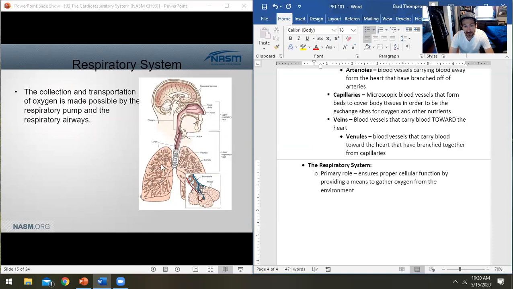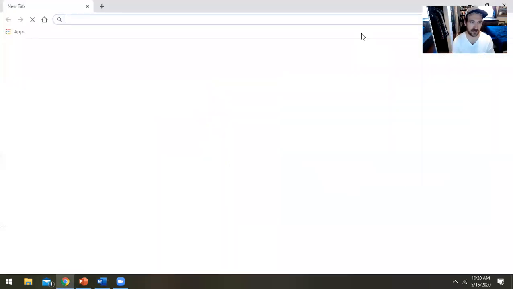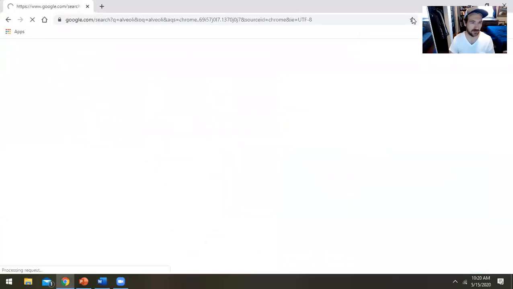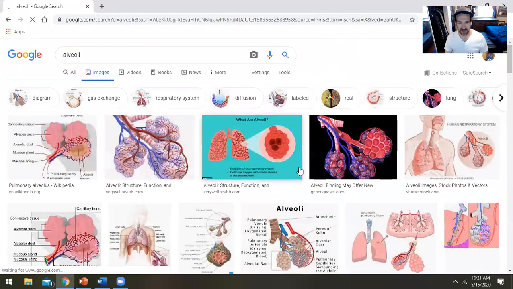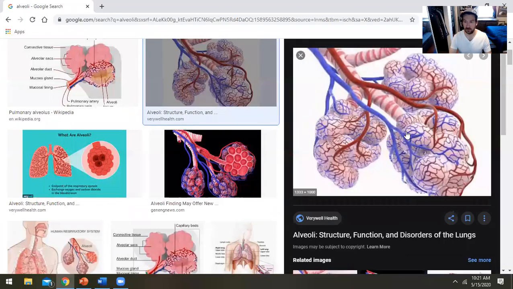And then those bronchi break into bronchioles, kind of similar to arterioles, right? So smaller branches of bronchi. And then those really small branches are covered in these little sacs right here that are called alveoli. So alveoli are these little popcorn-shaped sacs. And you'll notice, it's kind of hard to see here, but they're covered in capillaries. So if we look at alveoli here, you're going to see these little popcorn-shaped sacs. That's a great picture.